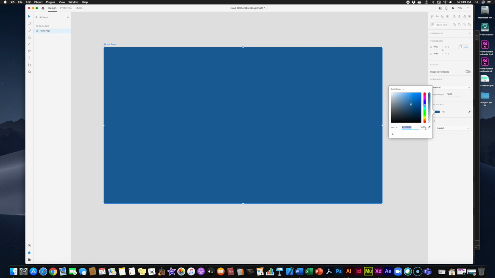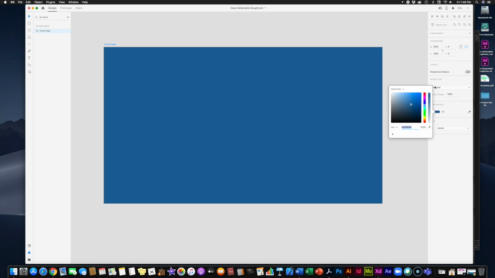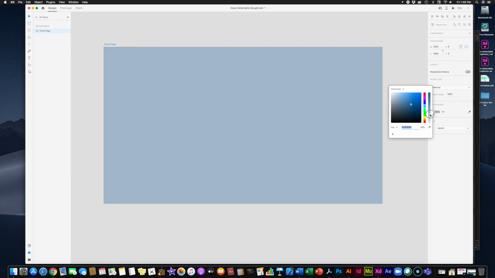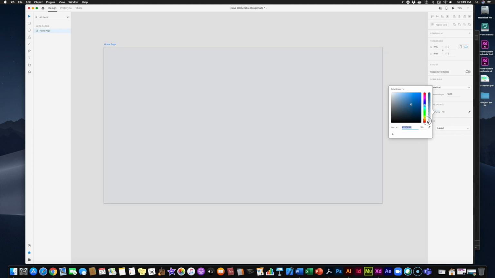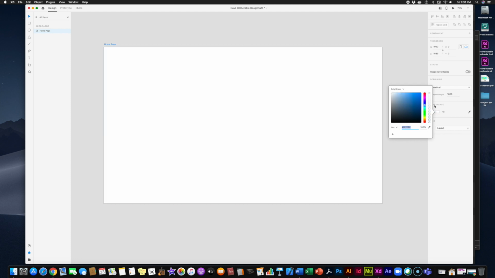The other thing you can do, of course, is go to this here, which will allow you to adjust sort of the saturation level of the color, right? Or the transparency of the color, I should say. And so you can put that in by either putting in a numerical value or by using the slider on the far right, which will add more transparency as you go down until it becomes entirely invisible. So two ways to put that in. But I'm just going to go back and make my artboard white. Most of the time that'll probably be the case, but of course you can do different things.